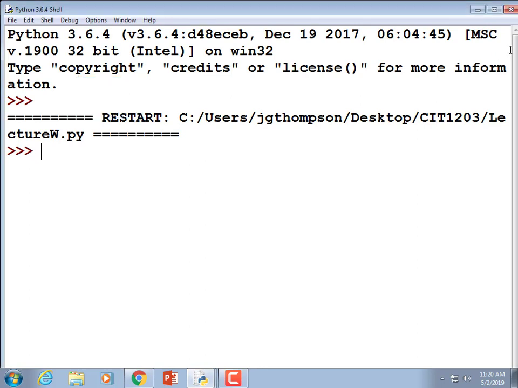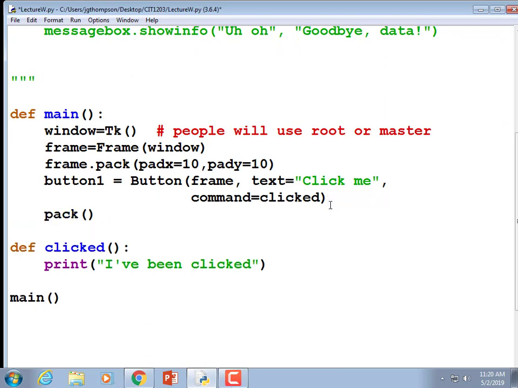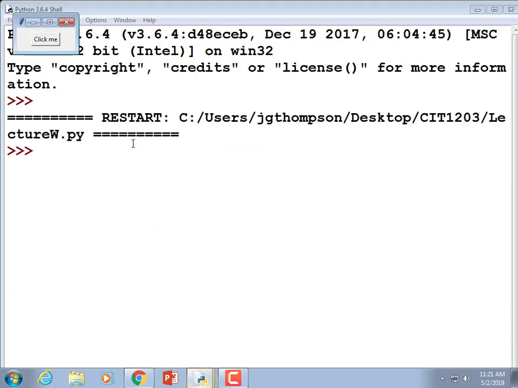That's kind of nice. All my examples that I've written in the past and that I've seen on the net pretty much do it like this. Button1.pack. I like the idea of creating the button and then showing it immediately. But one reason to not do it that way is if you're using the grid manager to put things down, then that .pack would be a very bad thing to do. Because once you invoke one of them, you can't start using the other. You create a grid, you can no longer start packing, or vice versa, unless you create another frame. So there's a reason to not do it that way, the way that I just demonstrated.